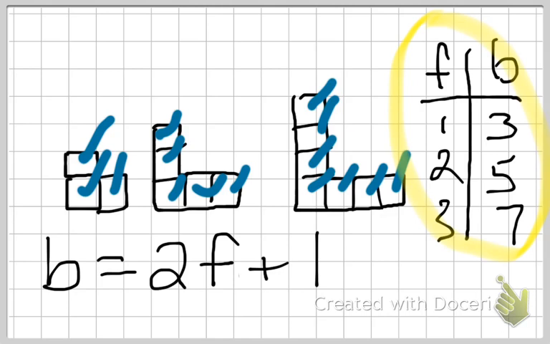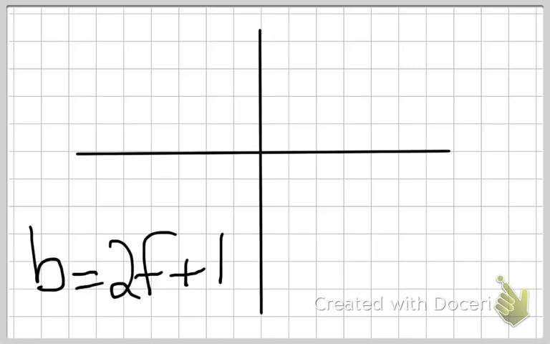And just try that out again. Does this generate this? 2 times 1 is 2 plus 1 is 3. 2 times 2 is 4 plus 1 is 5. Yes, it works. Okay, so again we have blocks is equal to 2 times the figure plus 1. That's our linear equation. So we could go from that now to creating a graph again. Okay, let's create a graph of that. So we have blocks is equal to 2 times the figure plus 1, or b is equal to 2f plus 1. Again, we're going to move back to our table of values.